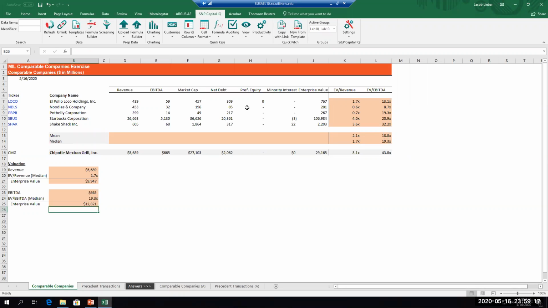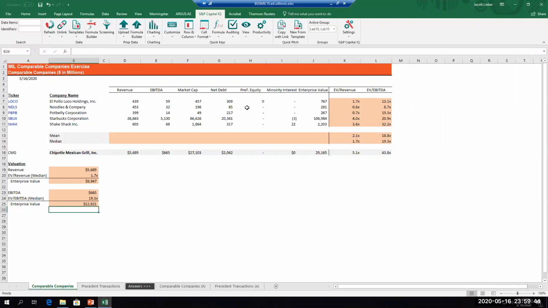So, again, if Chipotle was just a private company, it wasn't being currently market priced, we would assume based on the EV revenue or EV EBITDA multiple that the enterprise value should range between $13 billion to $10 billion. This is without any benchmarking. This is without any adjustments based on how it's performed.